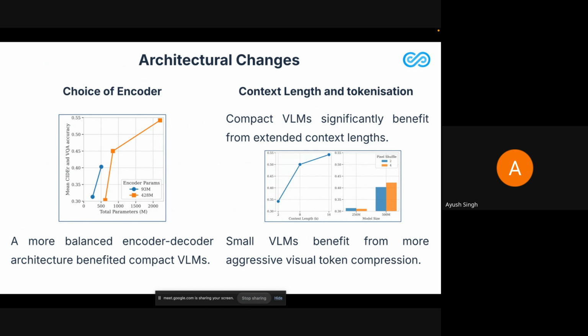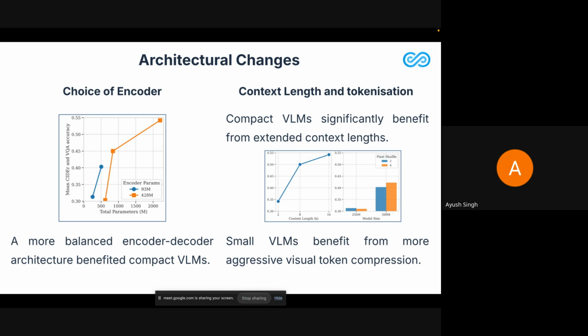So the next is increasing the context length and tokenization. Let's focus on the LLM. The LLM they utilized was the SmolVLM2, which has a very small context length of around 2K tokens. If you include the image tokens, a good sized image of around 512 cross 512 would take up around 1024 tokens. Due to this, a large amount of tokens would be used by the vision part only, so there would not be enough space left for the text part.